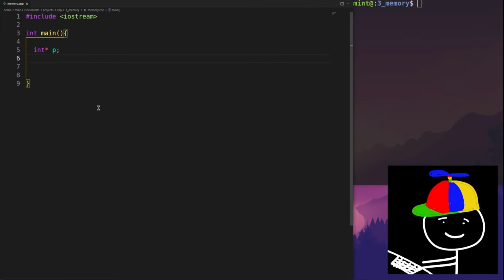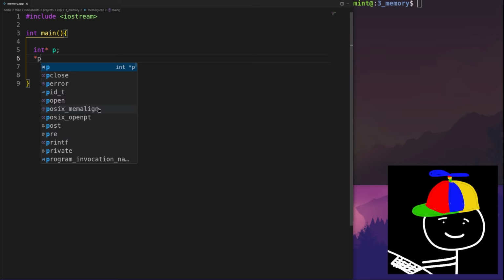And at this point, we've declared that there is a variable p, and it is a pointer. But we haven't told the program what the value that we want to store at this memory address is. So we can do that with the dereference operator, which is also star.